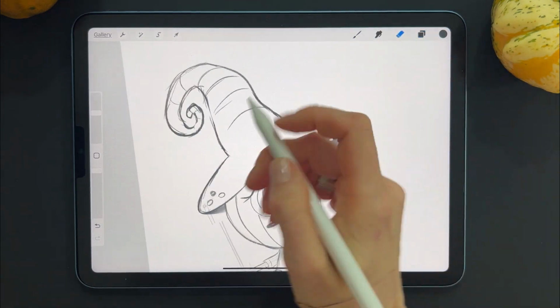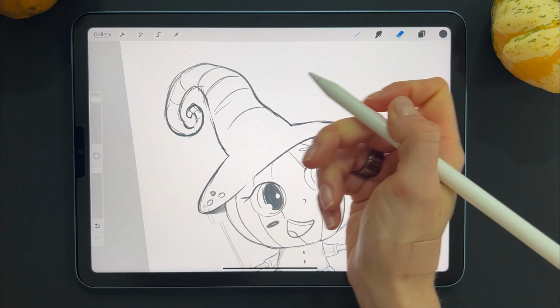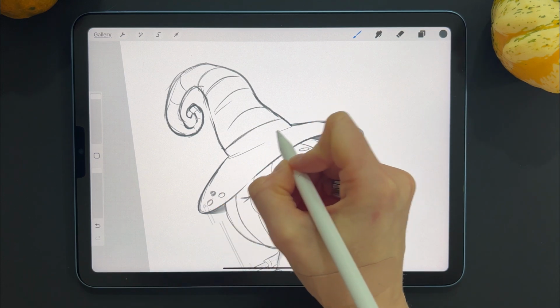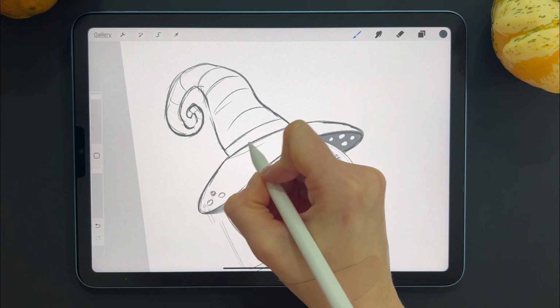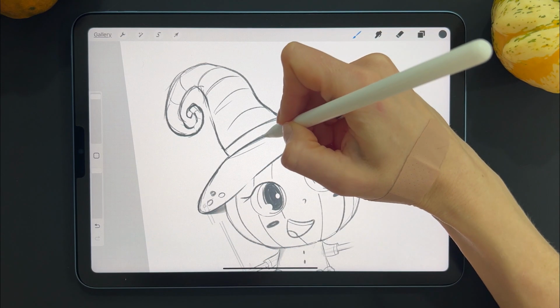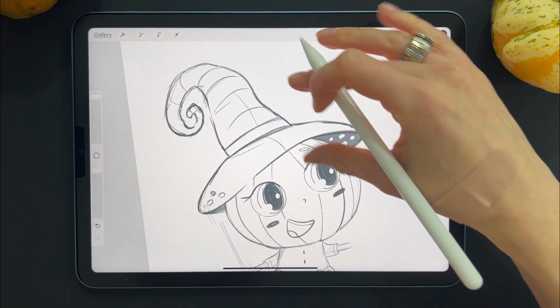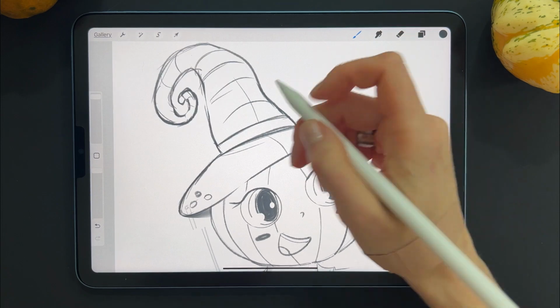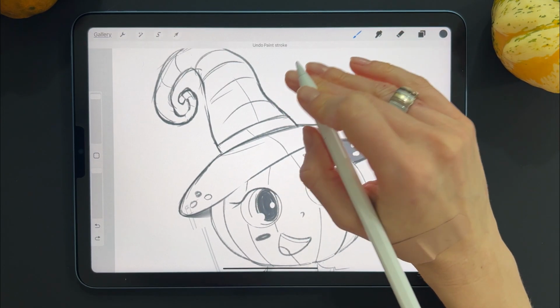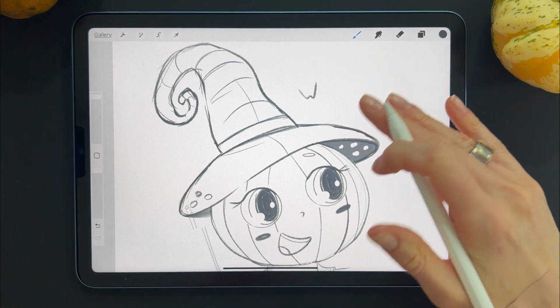Let's just work on the head a little bit. As I said, it's gonna be like a belt here. It's gonna go like this, and this is like the center of her hat. And let's just see if I can go. I don't think I can use W because she's like Wonder Woman.